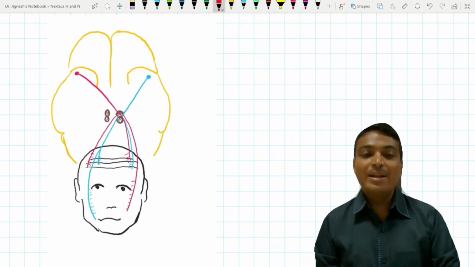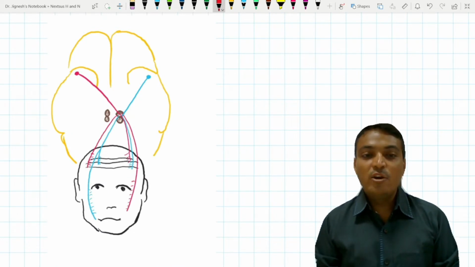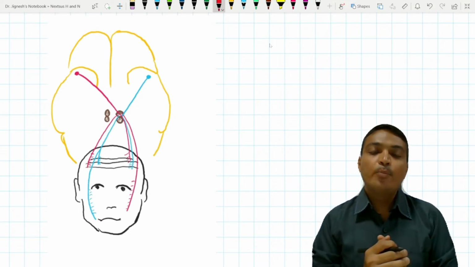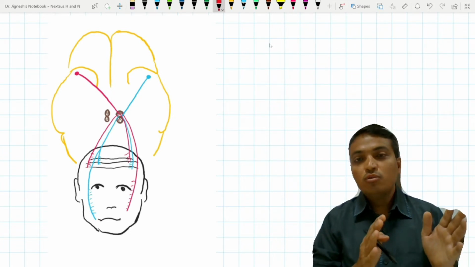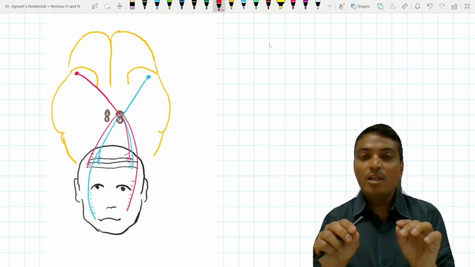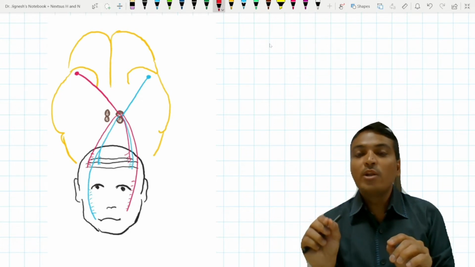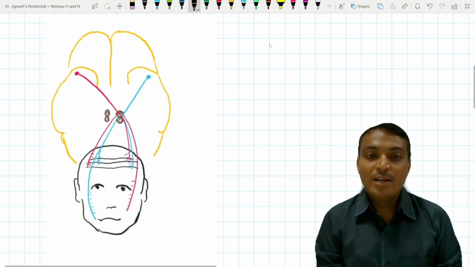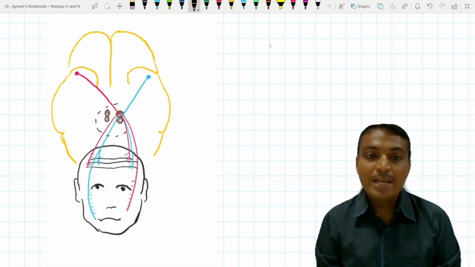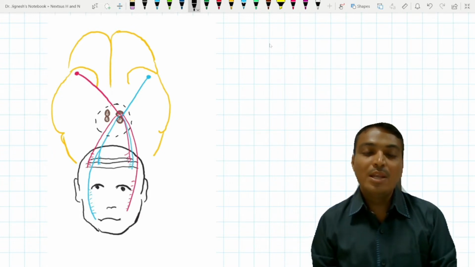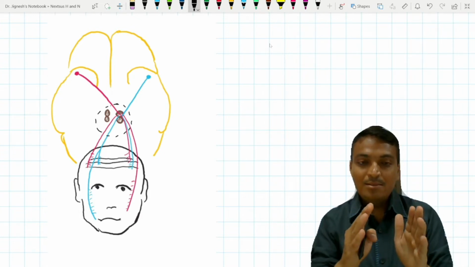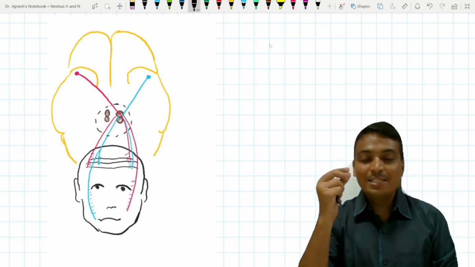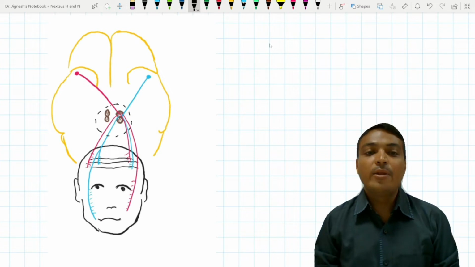So here this is the schematic image for the understanding of the facial nerve palsy. This facial nerve is the seventh cranial nerve. In case of most of the cranial nerves, the nuclei of those cranial nerves, from where exactly the cranial nerve is going to arise, are actually situated within the brainstem. So here in this figure, we can appreciate this is the area of the brainstem where these facial nerve nuclei are present. Now from these nuclei, the fibers are going to arise and they are going to supply the structures which are in the territory of that particular cranial nerve.